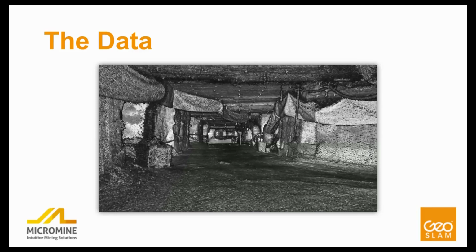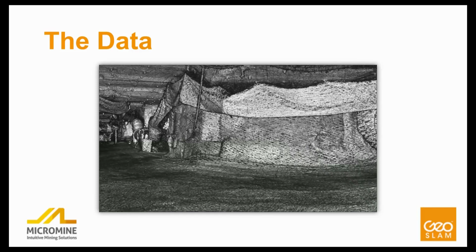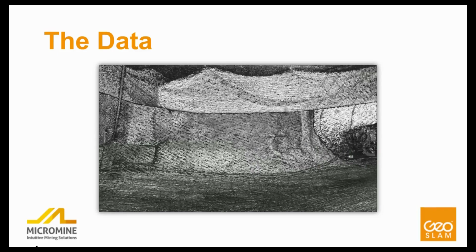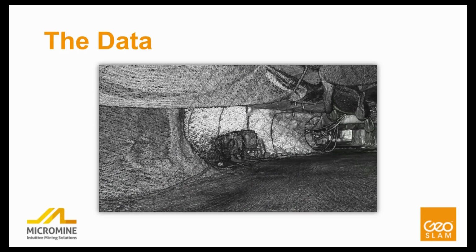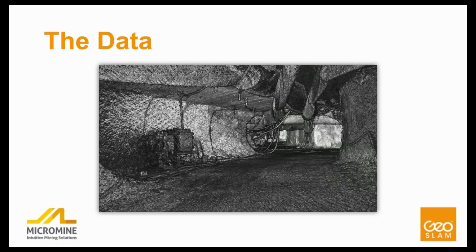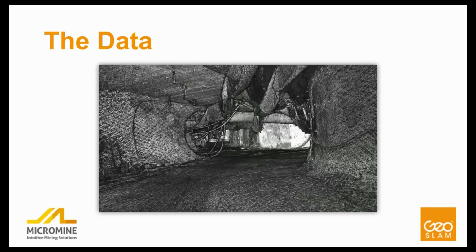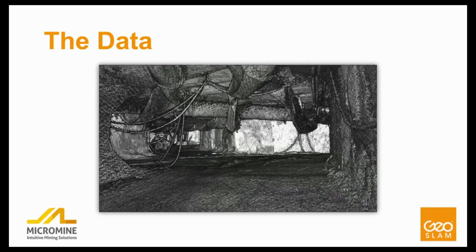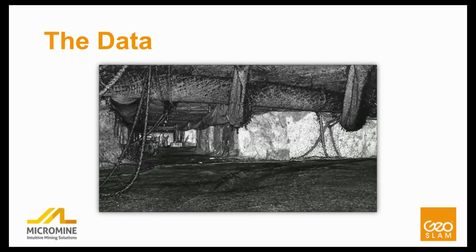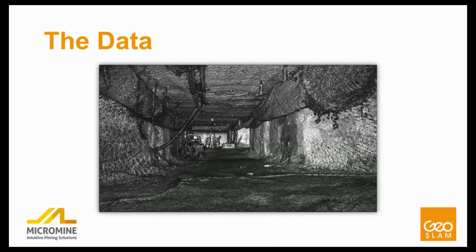As you can see in the scan, you're picking up a lot of features. You're picking up all the vent bags, picking up all the bolts on the ceiling, all the kind of infrastructure inside it as well. This is colored on intensity, so how reflective the material is we're scanning.